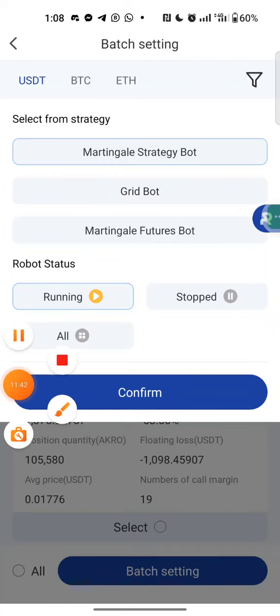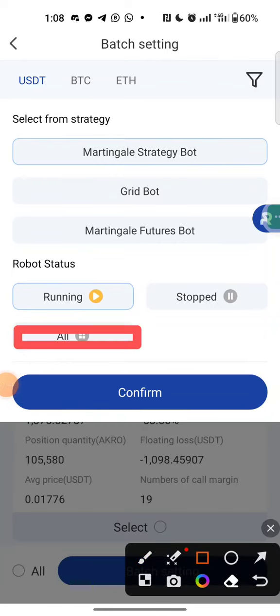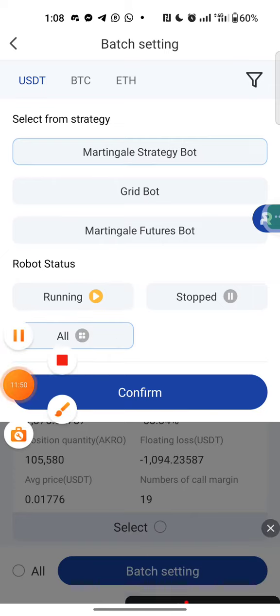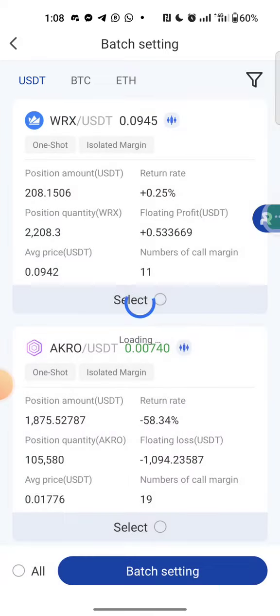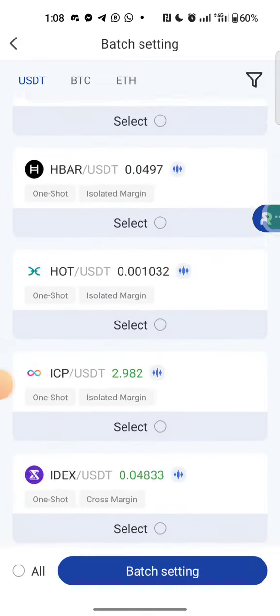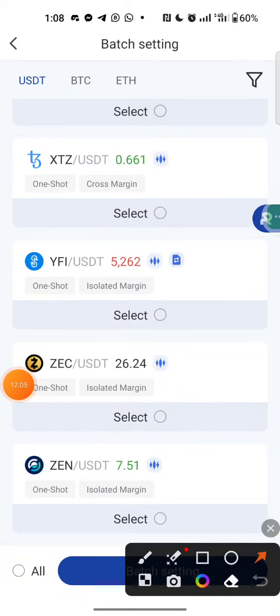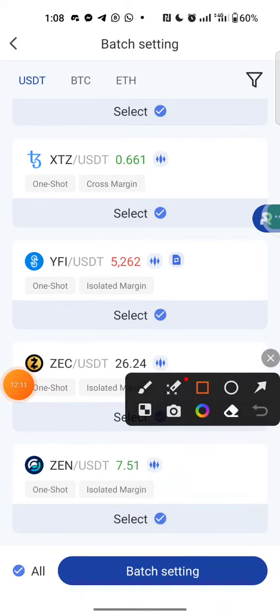The reason why we are here is to tick all coins. We want all the settings to be on all coins, and also we want to make sure that it is a martingale strategy. All right, it's not grid, it is martingale. Okay, then we confirm. So all coins will appear here like you see them. Then we want to make sure we tick all of them. Then we come and tap on batch setting.